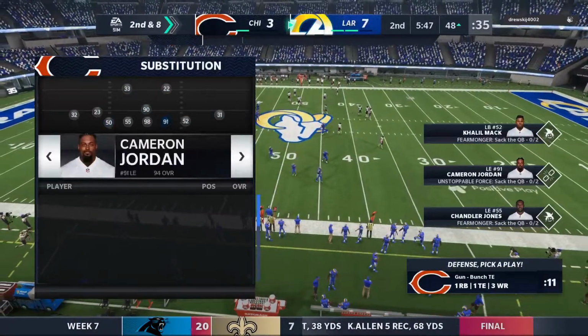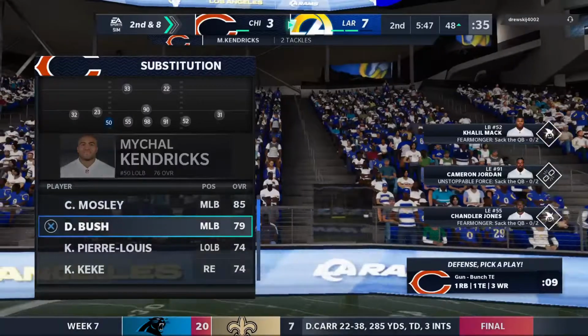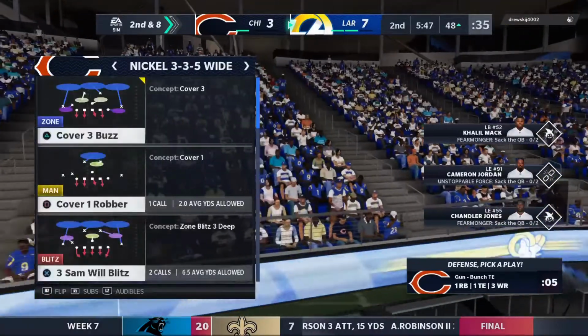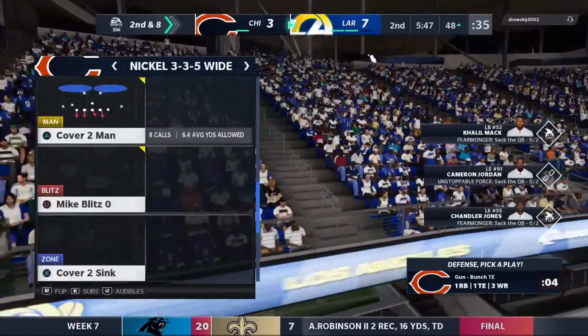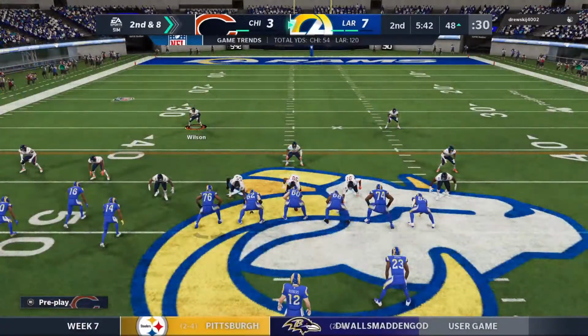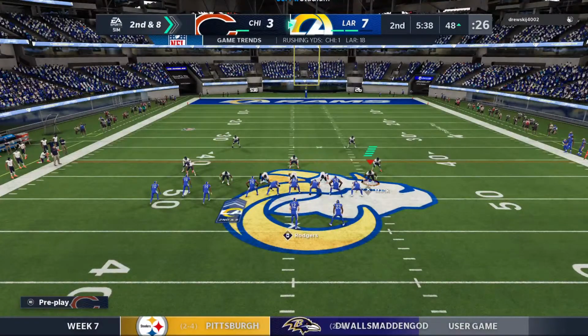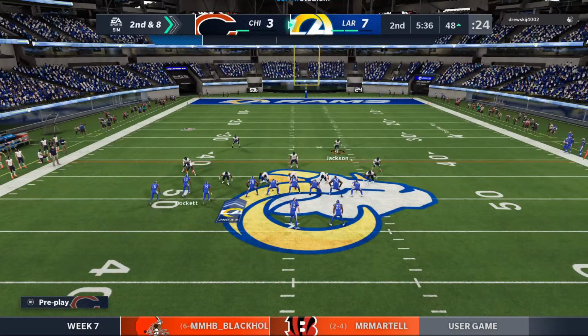Get lower than those guys on offense and find a way to roar through them or around them to get into the face of the passer. Easier said than done, though. Way easier said than done. But they've got to try something because right now they're just cutting them to shreds. A 4-receiver look here, 3 out to the left, 1 to the right on 2nd and 8.